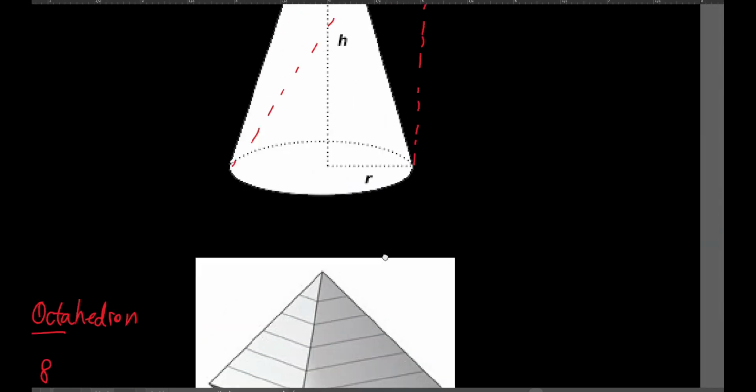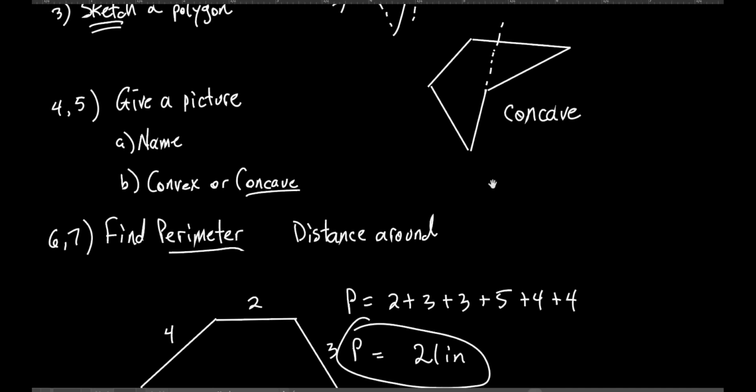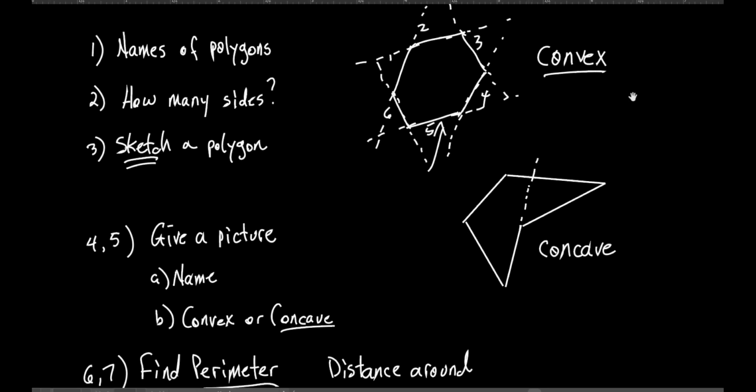From my recollection of giving this quiz, this is where people mess up. Right here with the concave convex. We haven't spent a lot of time on it. We did talk about it when we first did the lesson, but make sure you know the difference between convex and concave. You might get the number of sides right, you might get the name right, but if you miss convex or concave, it's wrong. Everybody got it? It's either right or it's wrong. That's it. That's math. All right? It's either right or wrong.